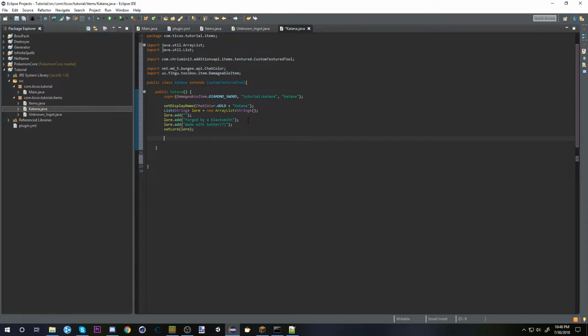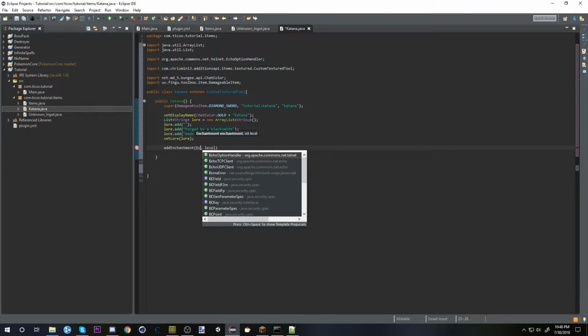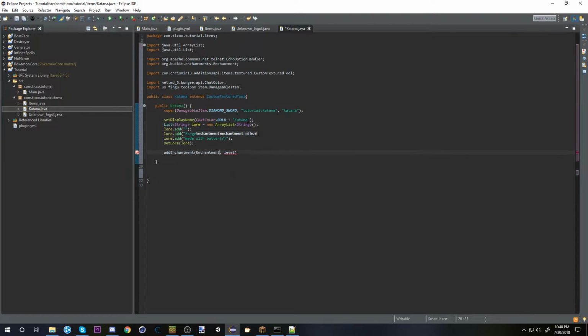Then we get to the fun part. We are going to add an enchantment to this thing. So let's do the enchantment. Add enchantment. Nope, not the echo option, not something I want. And enchantment. There we go. We're gonna add, it's actually called damage all.